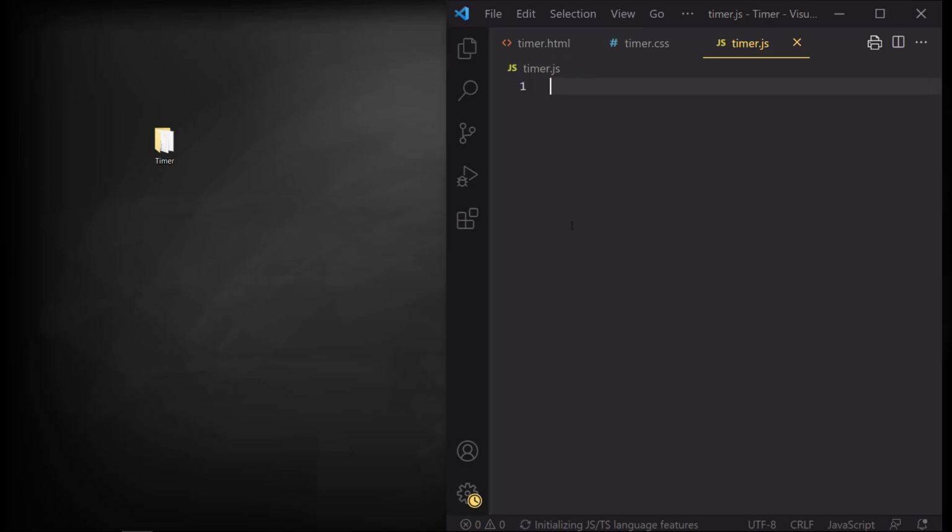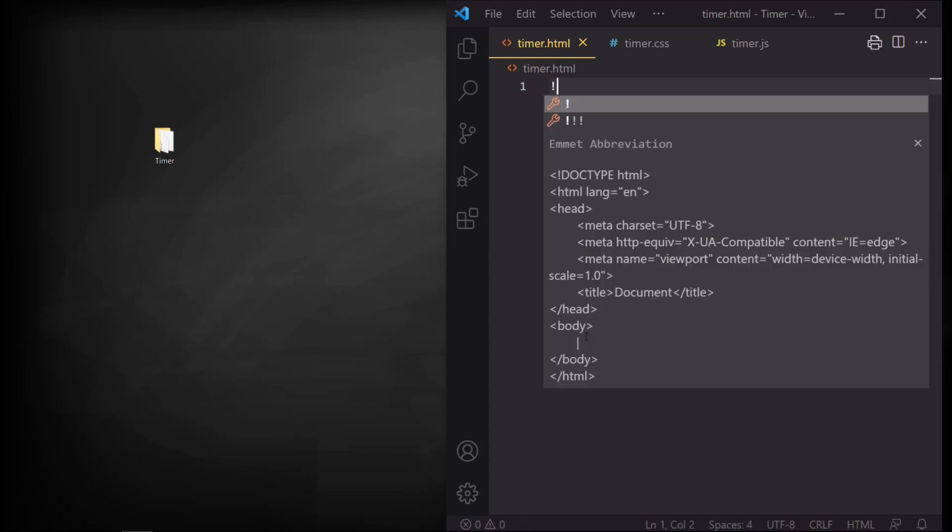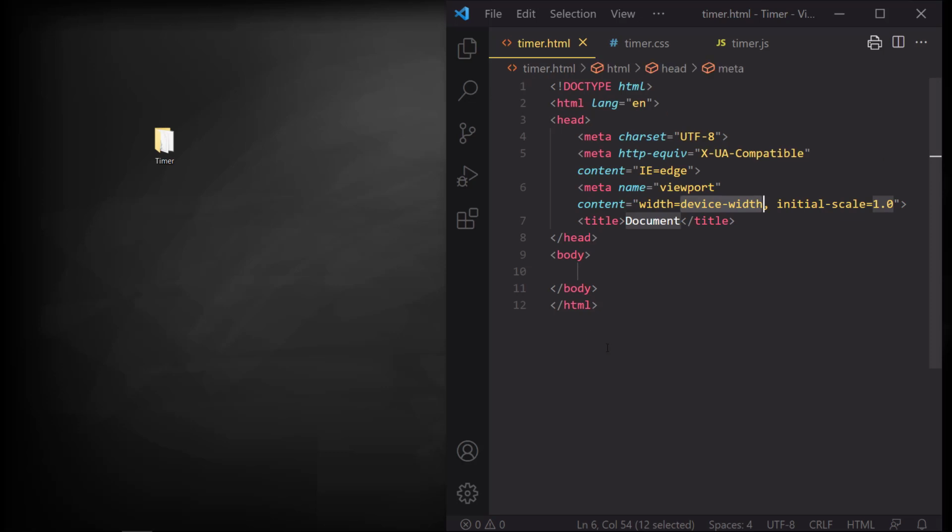Okay, in timer.html file, let's create the HTML boilerplate using emmet. And we can do this by typing an exclamation mark followed by the tab key. Now let's change the title to Countdown Timer. Save it.